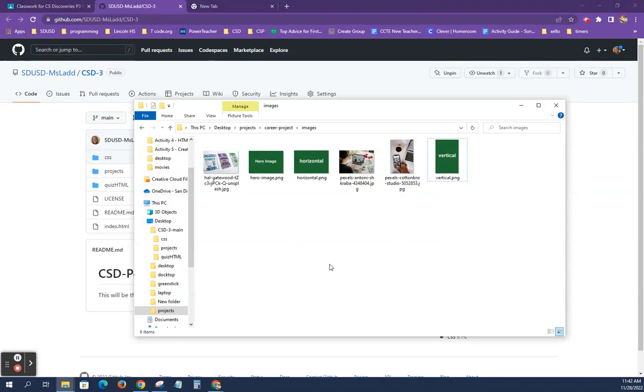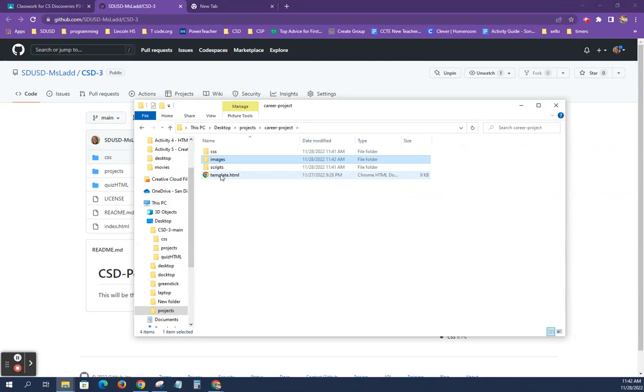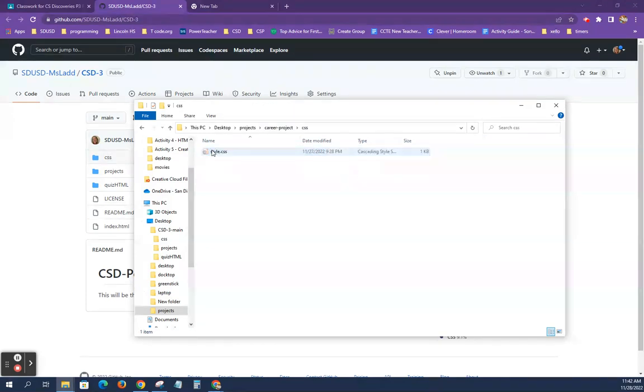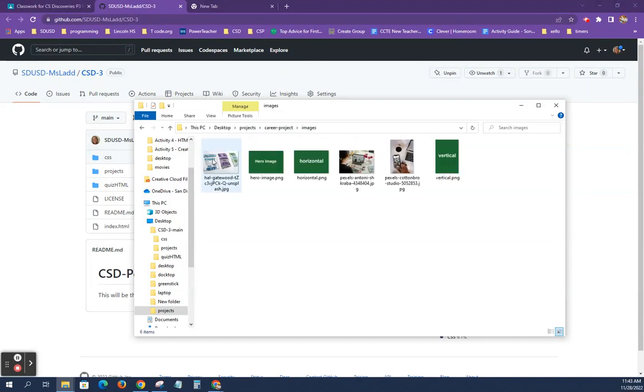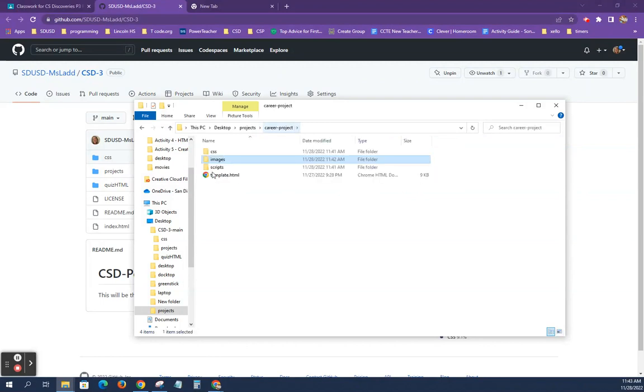So we'll just get rid of that one. It shouldn't be in images. It should just be out here, template. So if you look in here and you go, hey, I have something other than style CSS, probably need to get rid of it. Images, these are fine. And then scripts, that's fine. And then last but not least, we have this template.